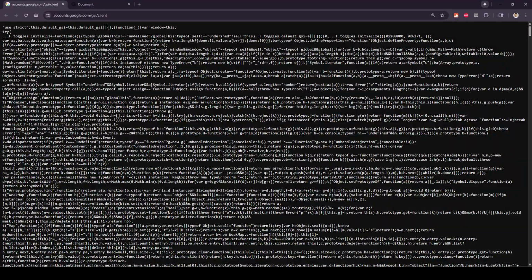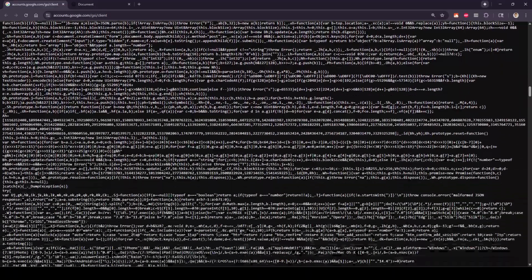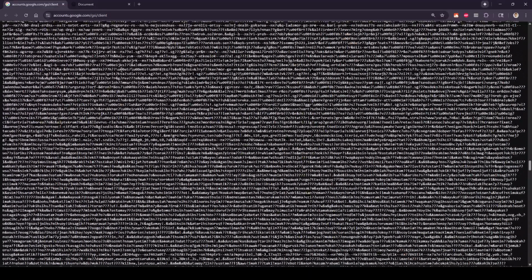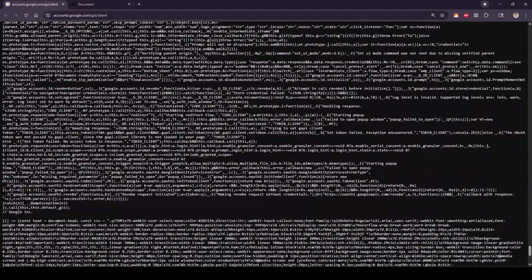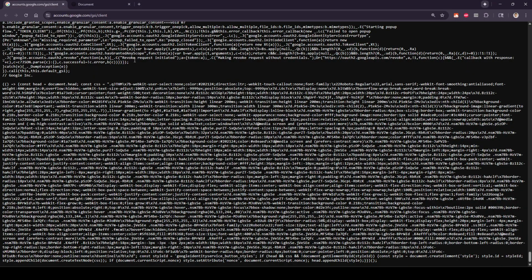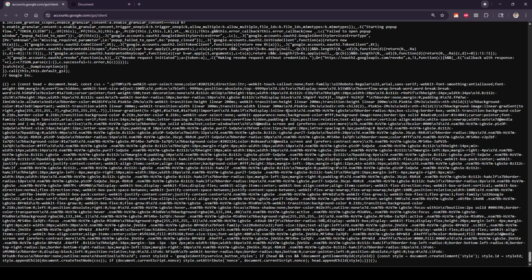So it looks like a whole bunch of garbage to people who don't know what it is, unless you want to spend weeks, if not months, trying to decode it. And it goes on and on. It seems never-ending, but eventually it does end. Nonetheless, this is what a REST API does, and this is what I want to show you how to build in your project.